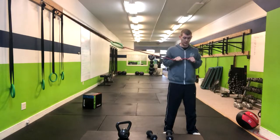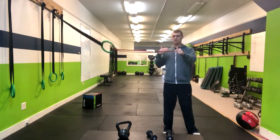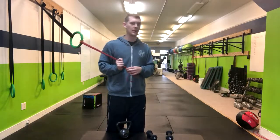Then finally, when I bring my arms in, my partner is going to extend their arms out. So it's almost working as a pump. And while we do that, you're working the core. So that's how you do a partner banded Pallof press.